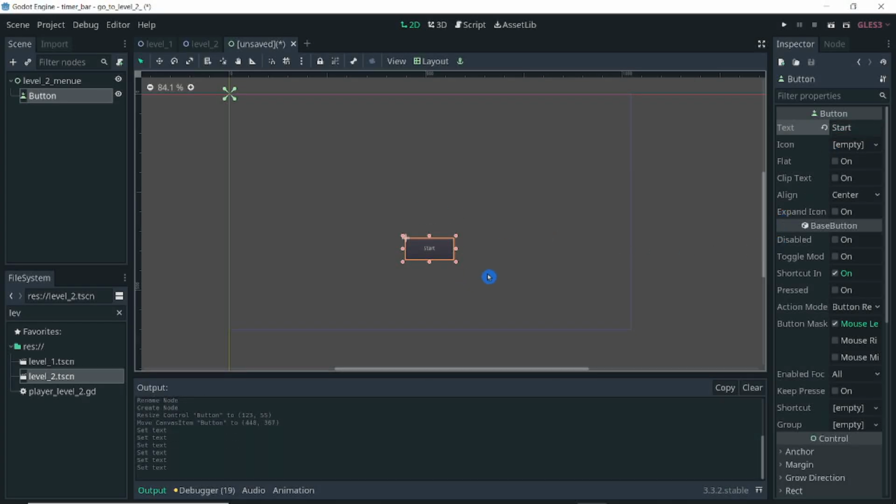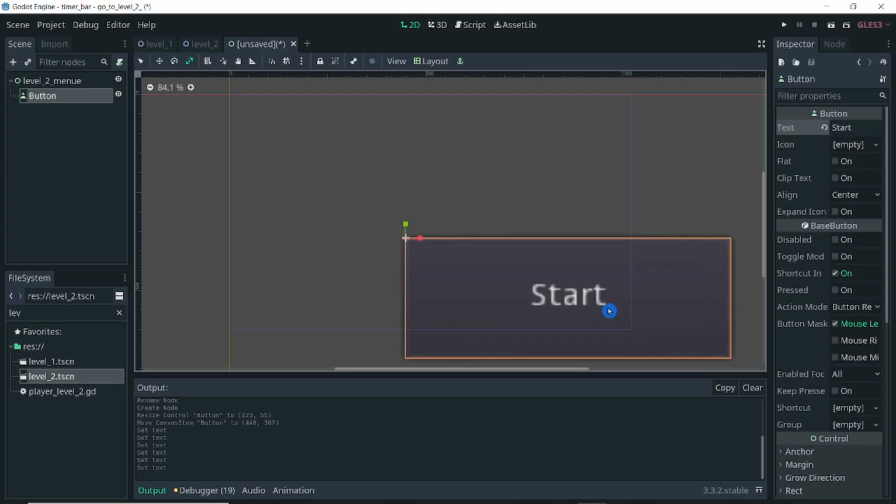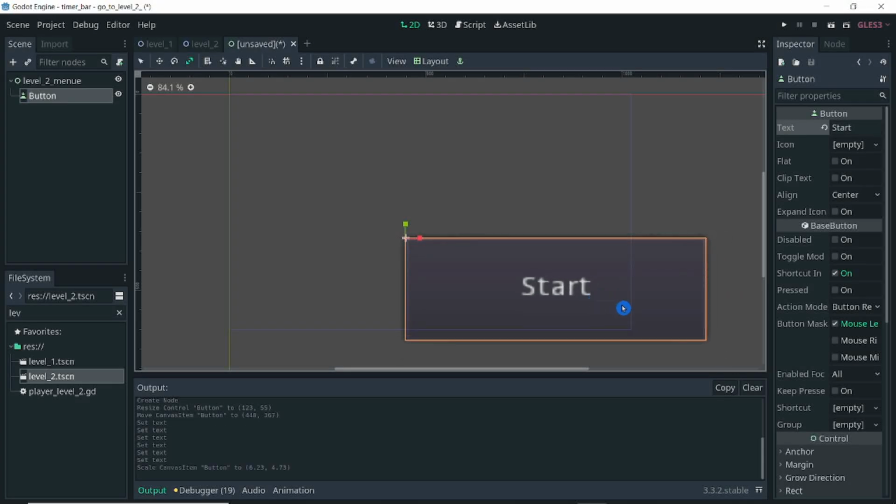Enlarge the font by clicking on Scale Mode here. Then drag the rectangle bigger. Like this. Now we have enlarged the font, let's make the rectangle smaller again, but without affecting the size of the font. Just click on Select Mode again. Then click on one of these dots again and make the rectangle smaller. Like this.